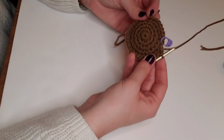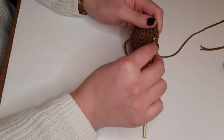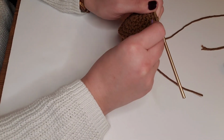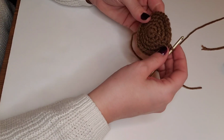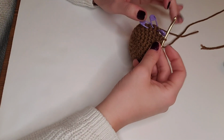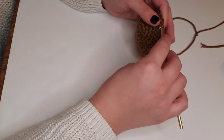For rounds 6 through 8, we're going to place 1 single crochet in each stitch around for a total of 30 stitches per round, rounds 6 through 8. So here we are after rounds 6, 7, and 8. We'll pop these stitch markers out and move on to round 9.